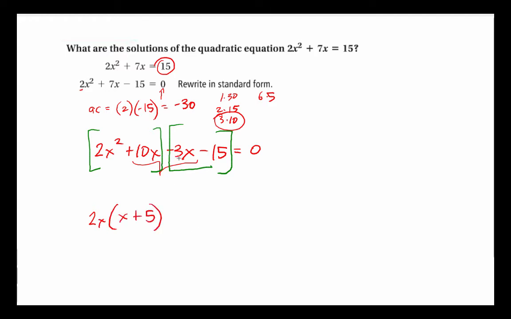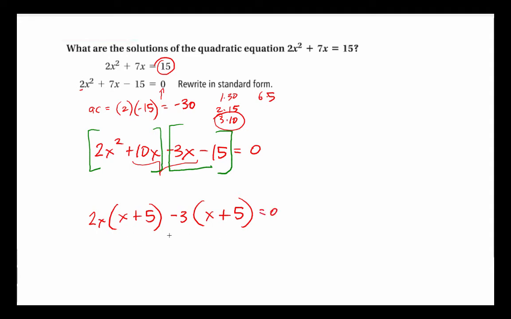And then in our second grouping here, we can factor out a negative 3, and that leaves x plus 5. Okay, and when we have these signs in here, we've got to be a little bit careful, but we have to remember we want our signs to match up. We want this binomial to match up with this one, so we may have to tweak the signs a little bit. But in this case, since these both have subtractions, I'm going to try factoring out a negative 3. And that's probably going to always be the case because I don't really want a negative sign on x here. Usually we don't want that. So this is how I factored it.